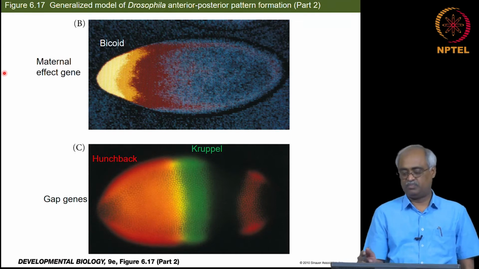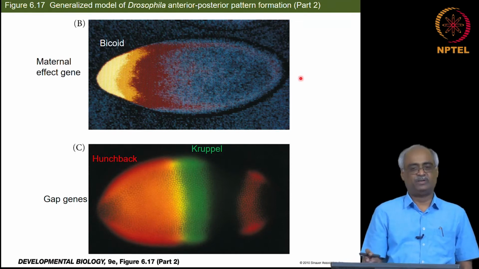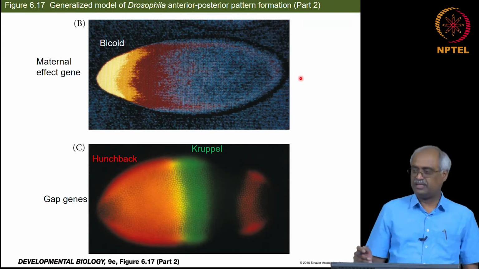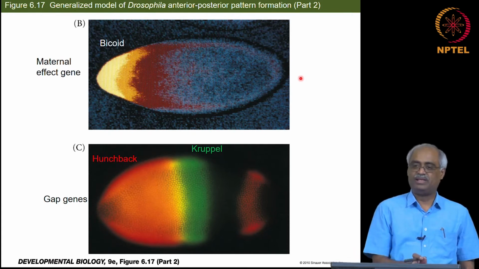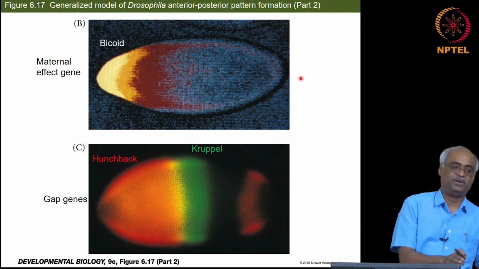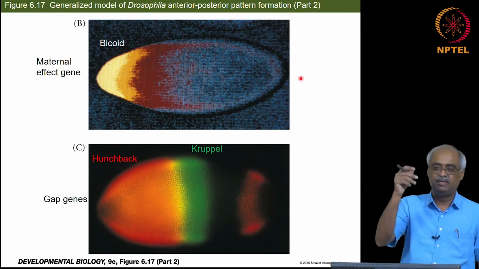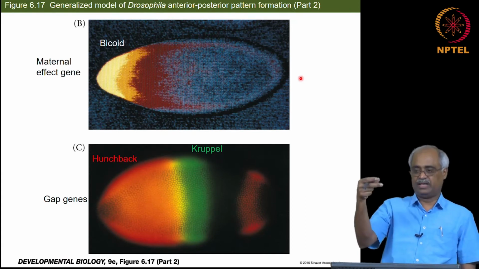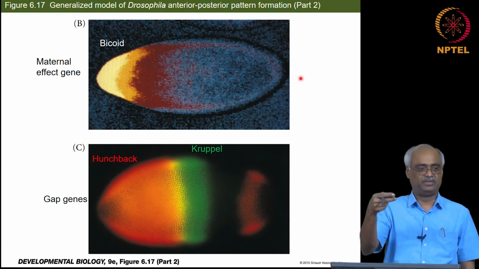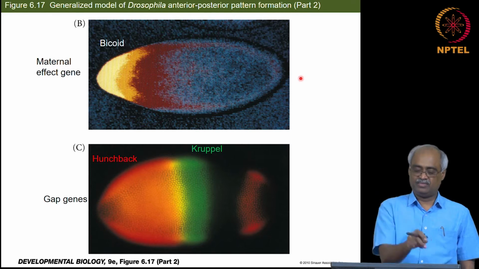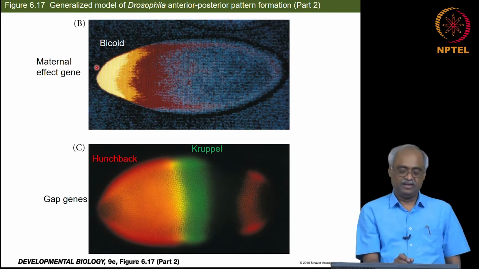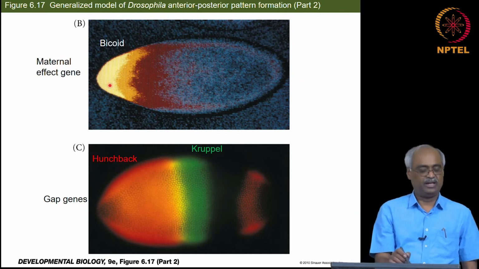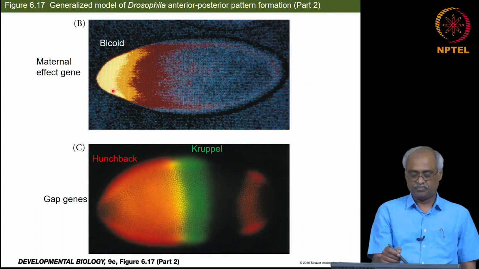So you have a tail-like portion called the telson, which is coming in the next slide, so do not worry about the spelling. And similarly, anterior to the segmented part of the body is the anterior-most part of the head of the fly. That is where the brain resides, and those two are outside of the segmented part. That structure formation requires the highest concentration of bicoid and other factors as well, we will see later.